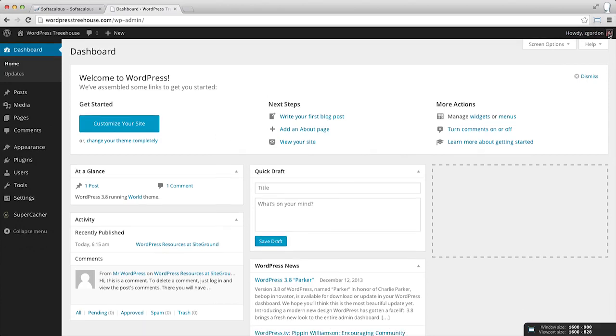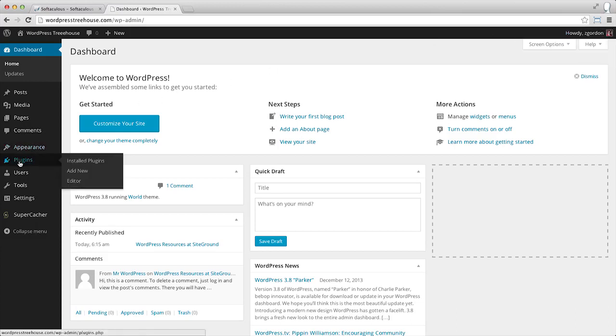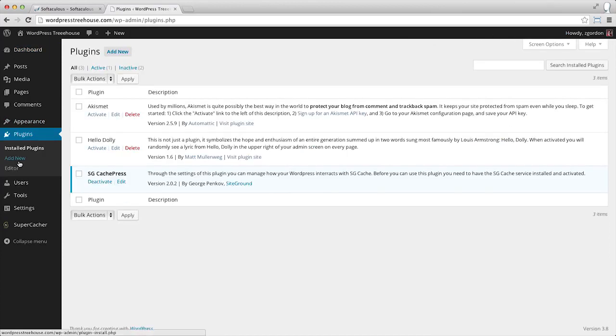I'd like to note one thing here, though, about using one-click WordPress installs. Sometimes, depending on your hosting provider, you may receive some extra plugins or themes automatically included in that install package. Let's come under Plugins, and we can see that we have one here that helps cache our site. This improves performance, however, we don't need this at the moment, so we can click to deactivate it.